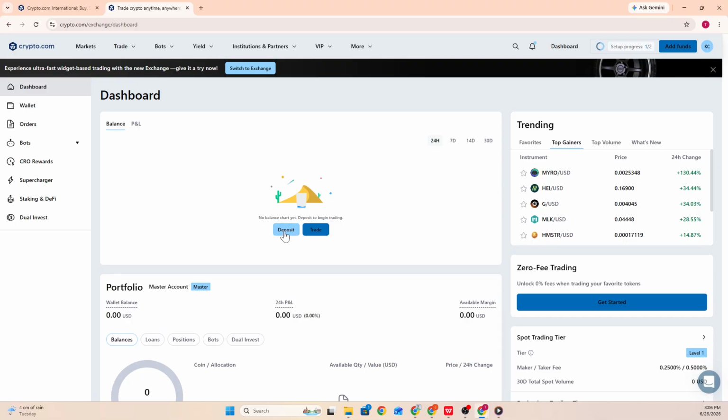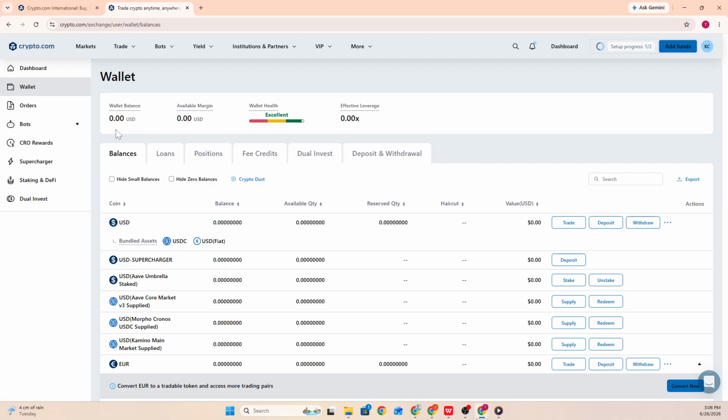To deposit cryptocurrency into your account, go to the Wallet section from the left menu. Once you're inside your wallet, switch to your crypto balances. From there, use the search function to find the cryptocurrency you want to deposit. After selecting the asset, choose the Deposit Crypto option. The exchange will display a wallet address along with a QR code for that cryptocurrency.